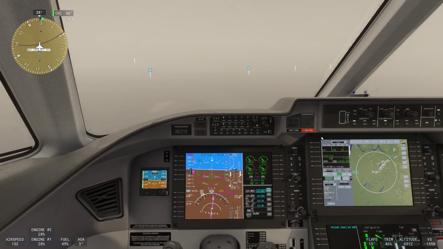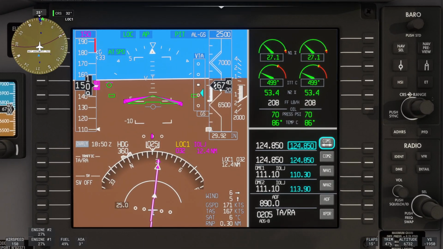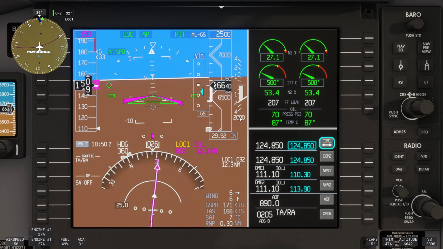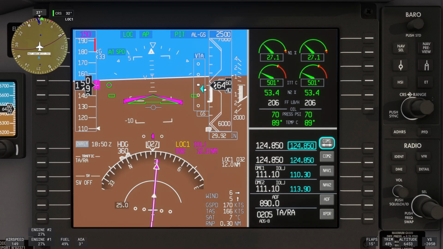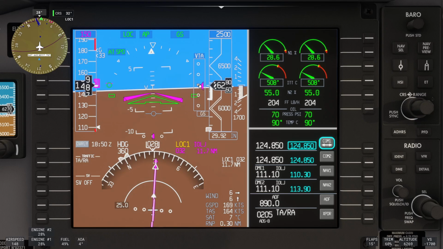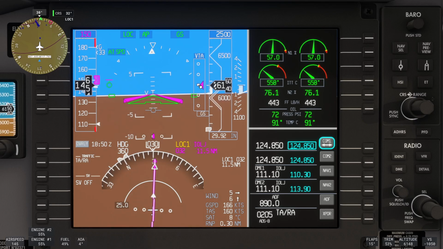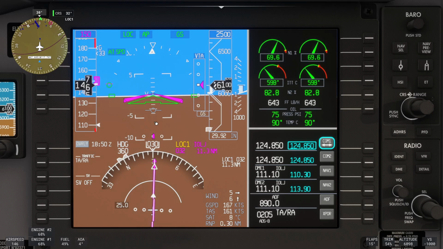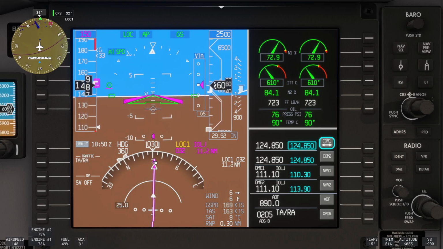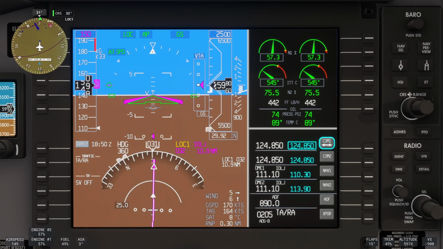So if we look over here to the primary display, you'll see here that we are at 6,700 feet descending at a rate of about 2,000 feet per minute, which is a pretty fast descent. But if you look over here, our little blue glide slope indicator has turned purple. It's going to hit the center detent and will lock on to the vertical orientation of the airport so that we're maintaining that 3-degree glide slope all the way down to the runway. And this other center line is showing us our orientation to the runway. So we're pretty much already set up spot on to land perfectly, totally hands-free.